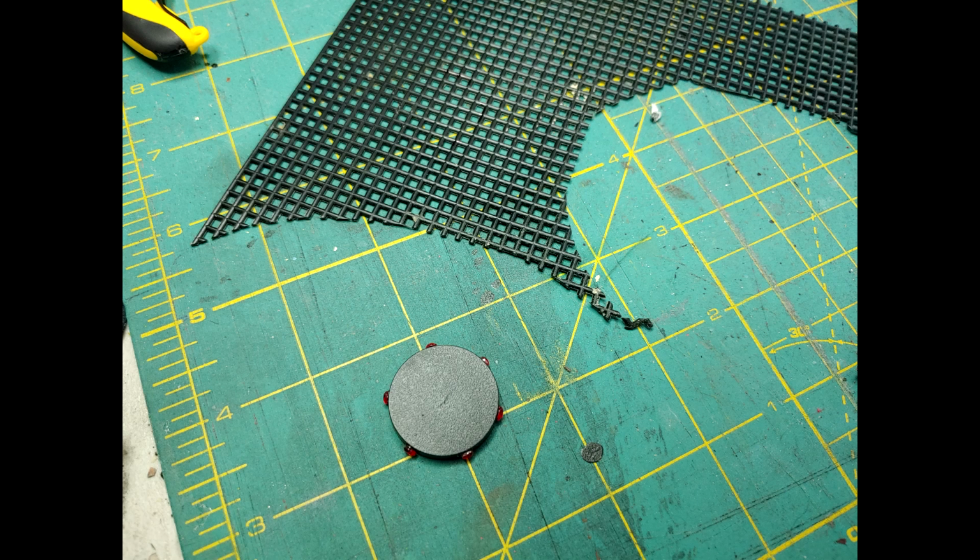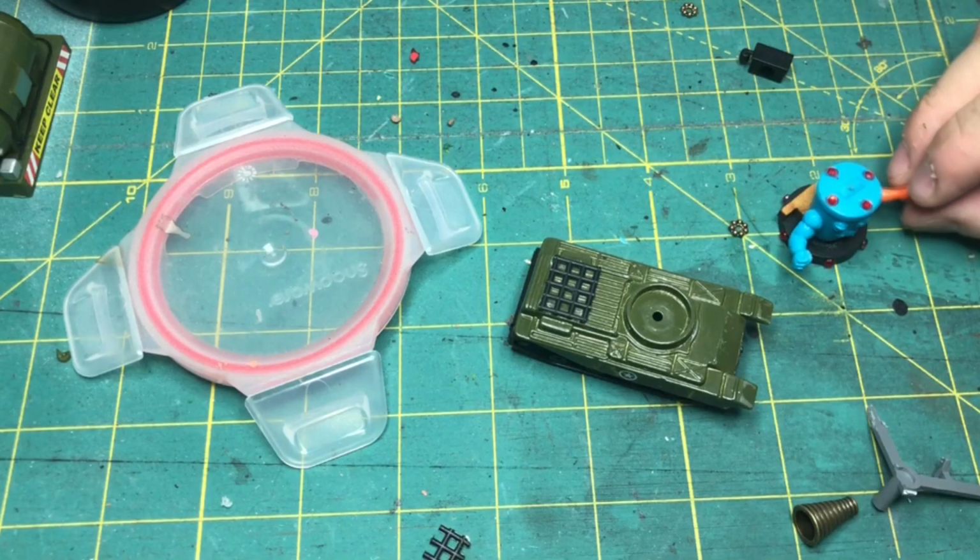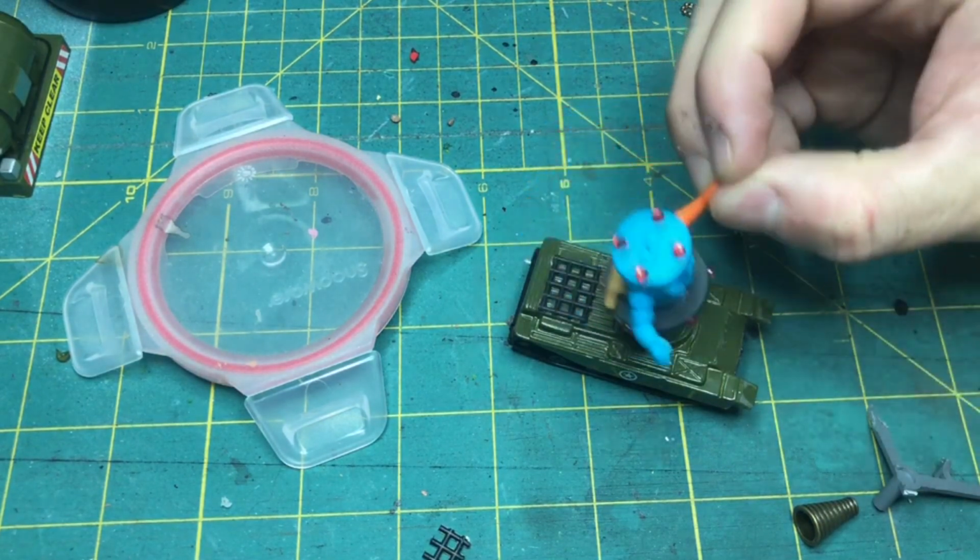Very quickly, and I should say optionally, I'm going to use some granny grading on the back of the tank. This is just to provide some extra character. Here's our model once the rhinestones have dried.